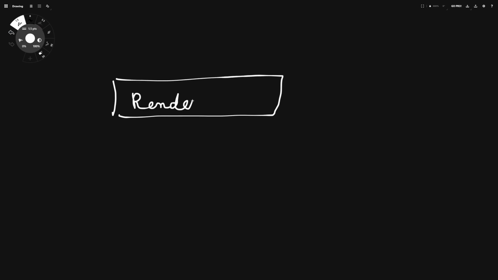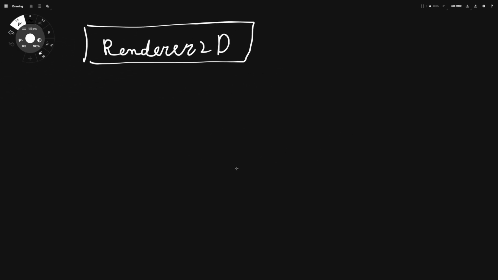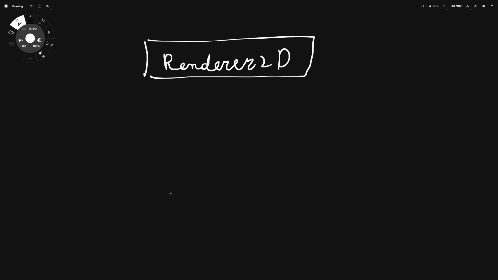So in order to have drawing of some rectangle and stuff like that, we need to have some Renderer 2D class. So what will this class actually do? Firstly, we want to draw some primitives. We will start with rectangles because it's maybe the simplest one. And it's not only the simplest one, but if you think about it, every sprite that you have in 2D games is a rectangle. So yeah, that's why rectangle is the first choice.